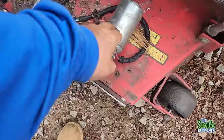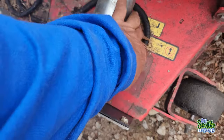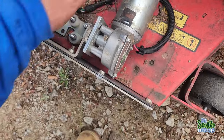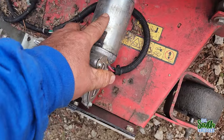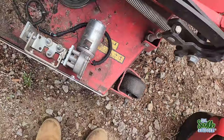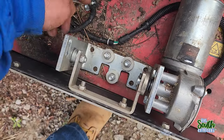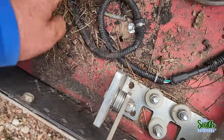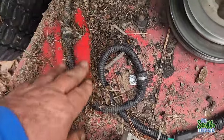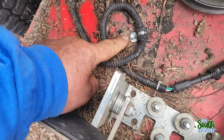This motor is very heavy, and they call it the heavy duty for a reason, because that motor is very heavy duty. The wiring harness is made of quality materials. The fasteners are quality materials. I know it's covered in dirt, but the fasteners are quality material.